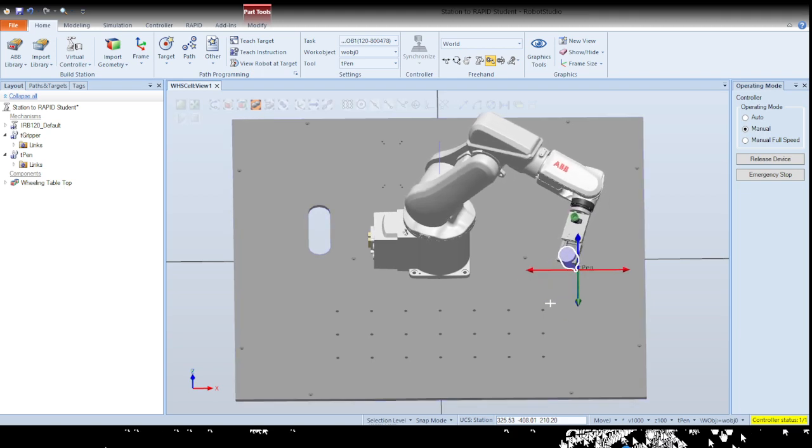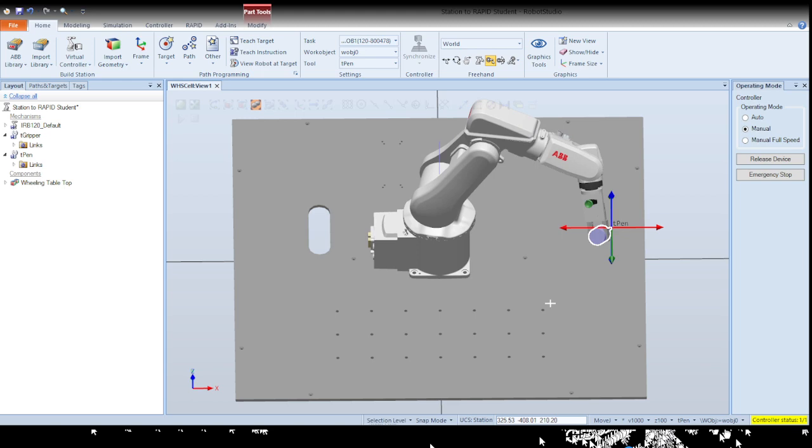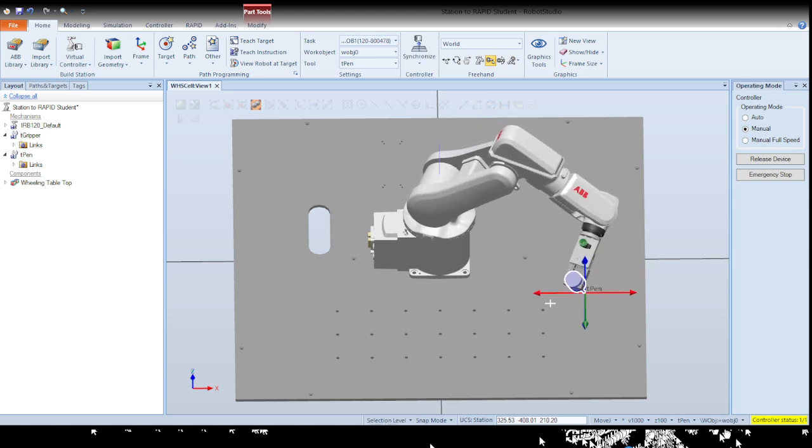So that is a completed program. When you're done, you're going to hit stop. And you have completed this activity.